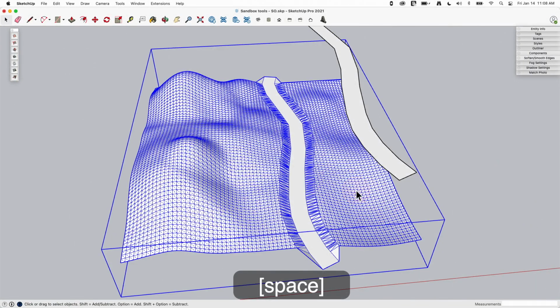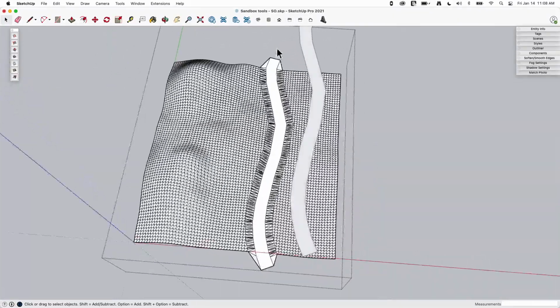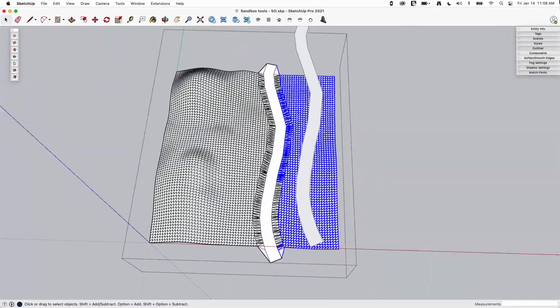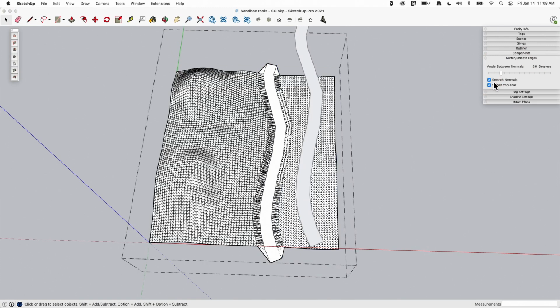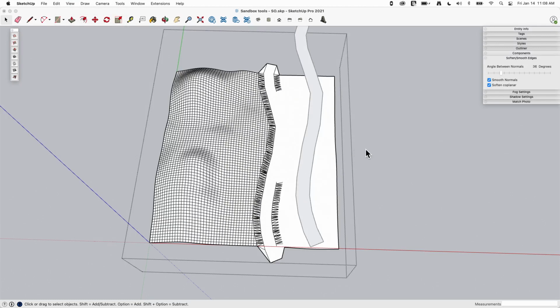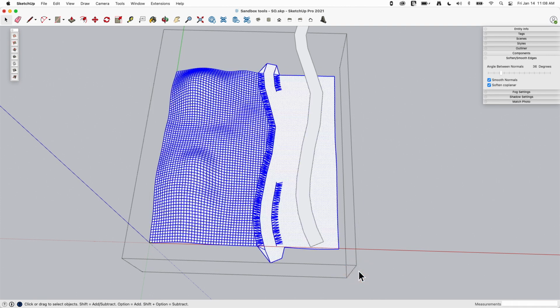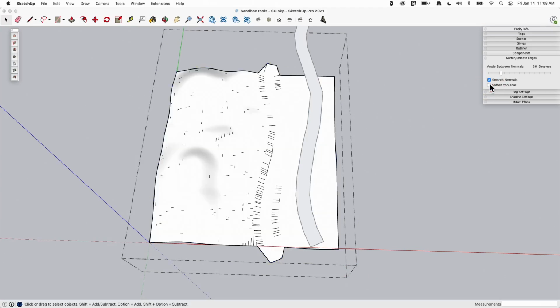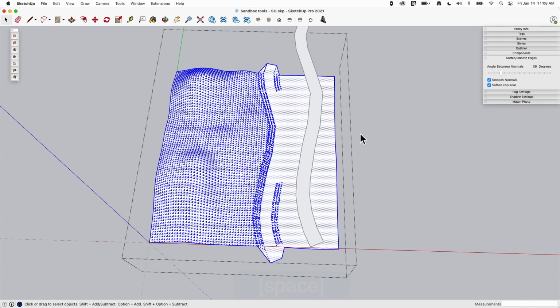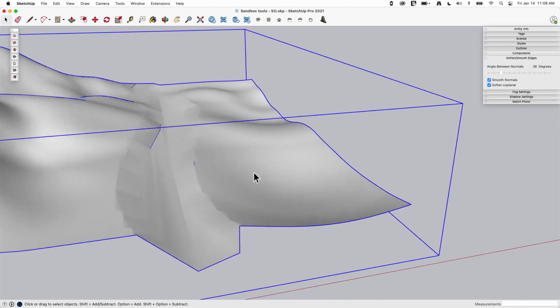So let me come in here first. I'm going to select, like, that half, and say soften smooth that. View, turn off hidden geometry. Okay, yeah, you know what? Just for fun, I'm going to grab everything and soften and smooth it. I'm saying smooth now when I mean smooth. Okay, so there we go.